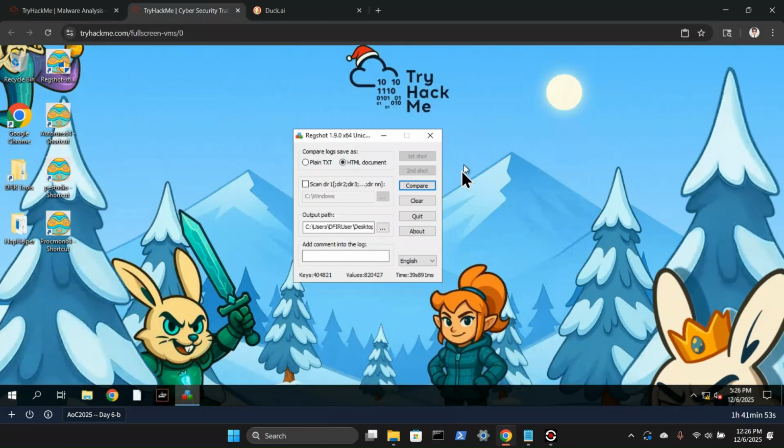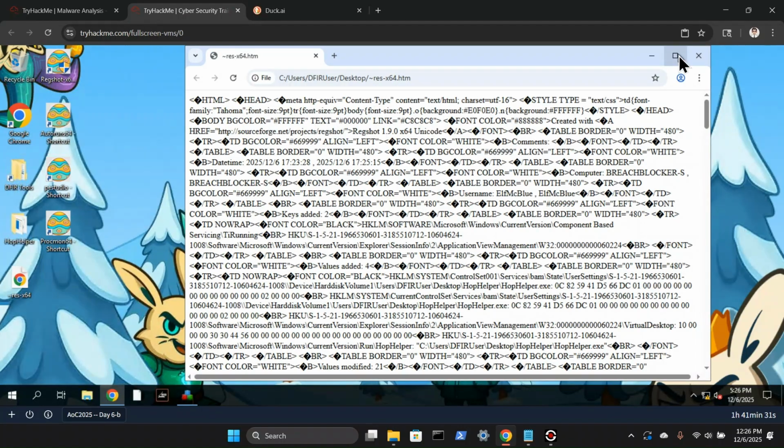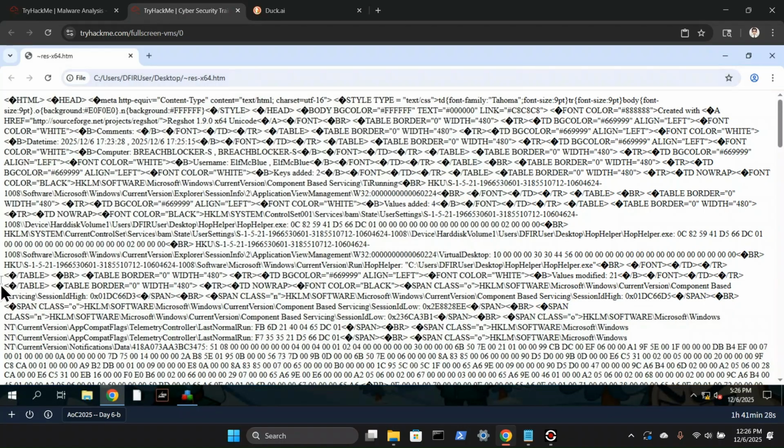And the way I found this easiest is I'm going to click compare. This should open up in my Google Chrome browser on this machine here. Maybe. Oh, it's still loading. There we go. And I'm going to go ahead and go full screen on this. And you can just sort line by line if you wish, or do Control F. And I'm just going to type in run. And we can see here, it highlights run in 4 different areas.